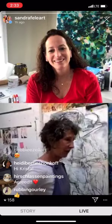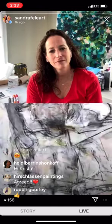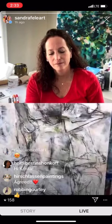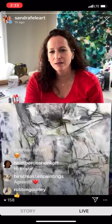And the one behind you now? That one? This one also is a gesso piece. There's much more intention in that a lot of the line work is on the surface as opposed to being scratched through. But the figure in motion is really of interest to me. And you kind of get lost in between the lines or just the movement.